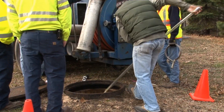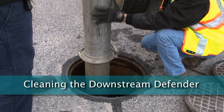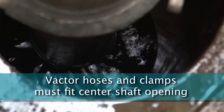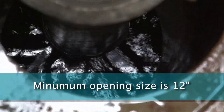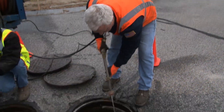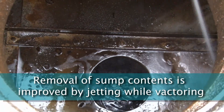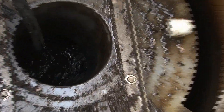After recording how full the sump is and removing all of the floating pollutants, use standard vactor equipment to drain down, loosen, float, and extract the settled materials. Vactor hoses and clamps need to fit down the center shaft, so it is important to consider these dimensions to ensure that the correct vactor hoses are available on site. Both the jetting and vactor hoses are lowered into the center shaft. Jetting or fluidizing the sump during extraction ensures that all of the accumulated sediment and organics can be reached from the center of the sump.